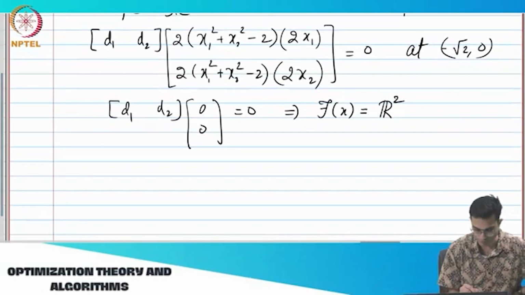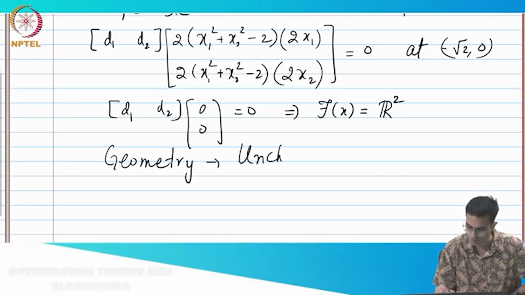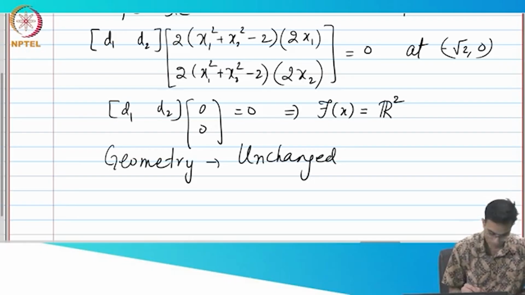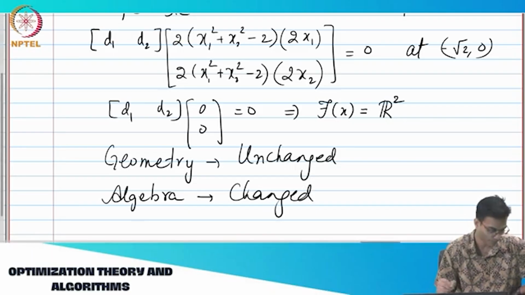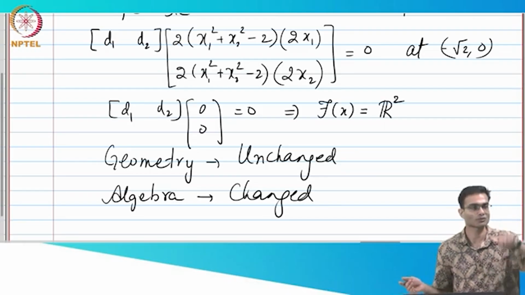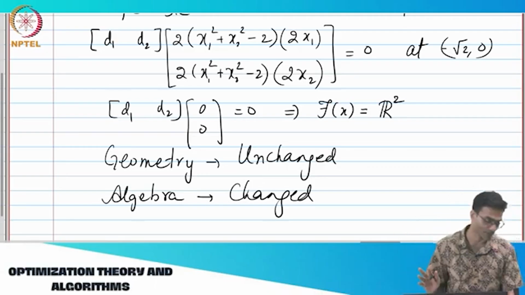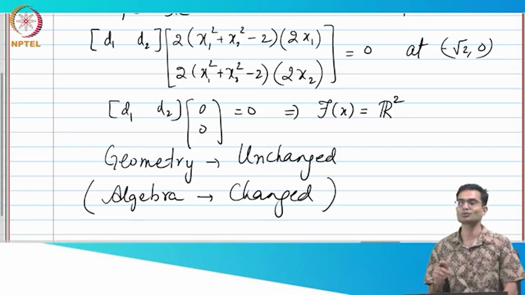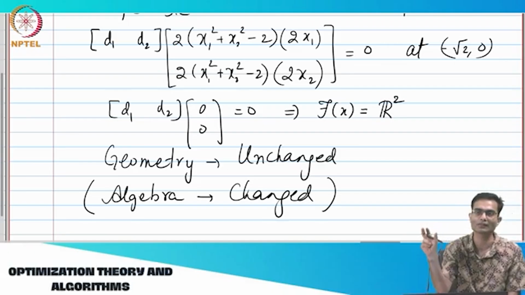So we get a very important conclusion. Geometry is unchanged. I am at the same point satisfying the same constraint. Okay. What happened to algebra? Changed in a very dramatic way. In fact, it changed the set of feasible directions. From being constrained to just be that vertical blue line, now I'm saying go anywhere in the plane, you are okay. Right? So algebra has changed, geometry has not changed. Okay. So there is something more that I have to do to algebra to make it be in sync with geometry. There is a missing link over there, right?